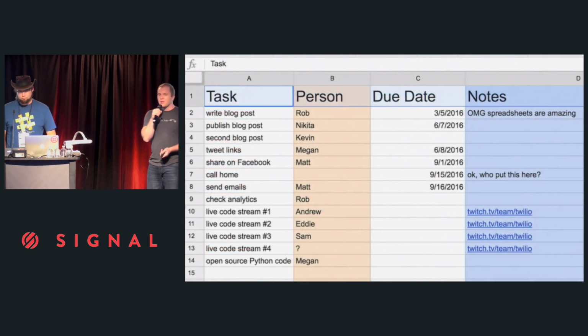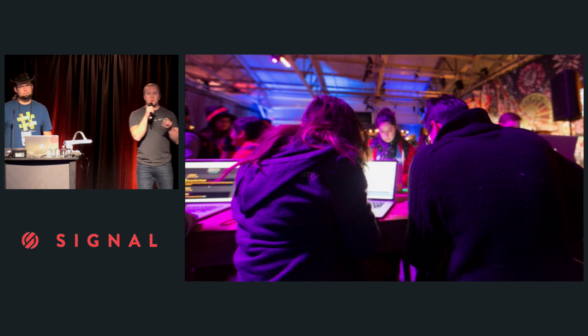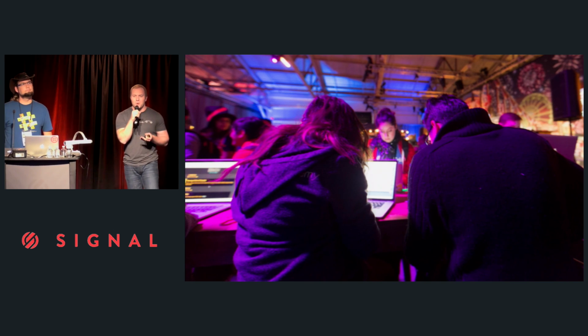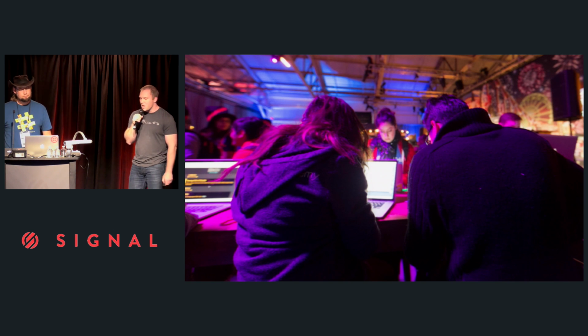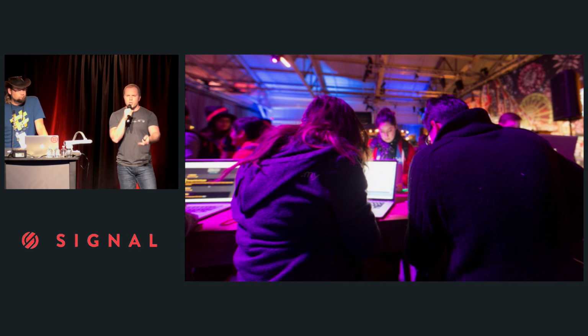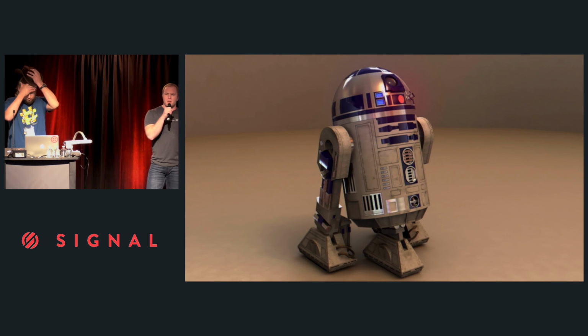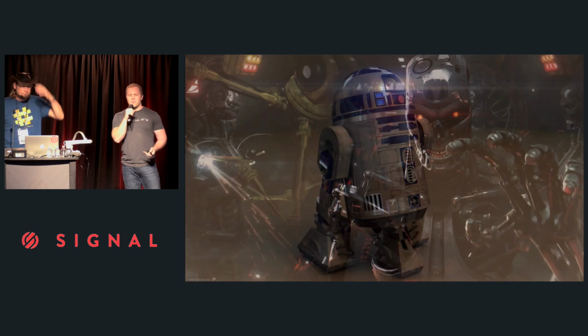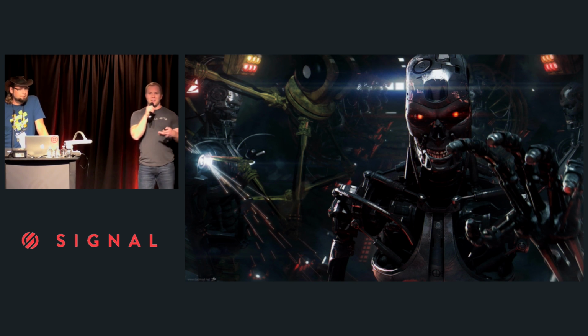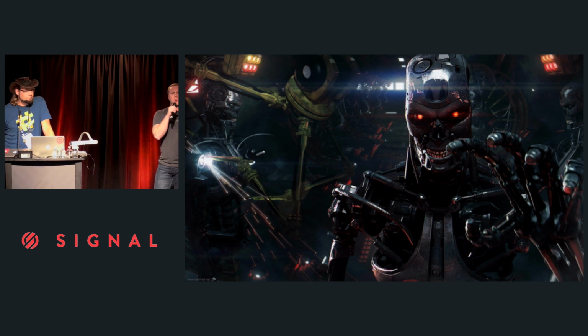Well, the answer is spreadsheets. No, it's not spreadsheets. We're developers. We are on the side of good. We want to rid the world of spreadsheets. We don't want to create more problems with spreadsheets. So we should be able to build some sort of helpful assistant, something that isn't too heavy-handed, that allows us to do our jobs, maybe gives us a little bit of guidance, something that helps us when things break along the way. I'm thinking something along this line as opposed to something along this line, something that's not too telling us exactly how we should be doing our job, just puts us in the right direction.